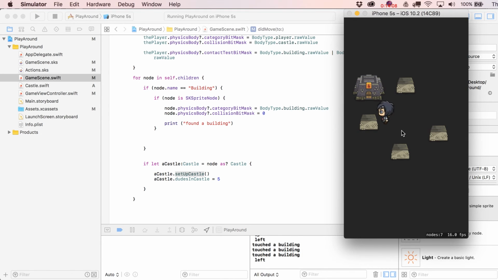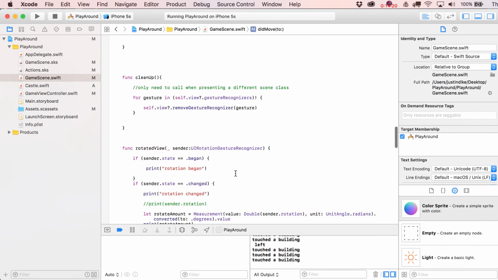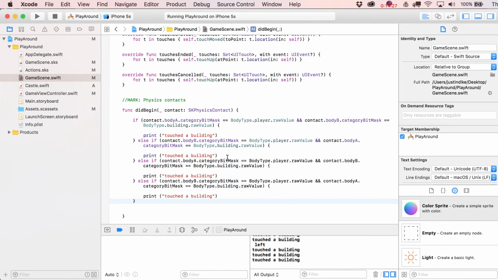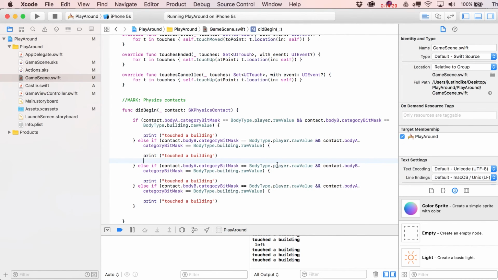And we can't go collide with it right now because, well, what I was saying earlier is we want to be able to see that the physics contact statement is working, but we didn't actually set that up all the way. So let's head back over here to our game scene file, and if you just want to see, hey, was this actually working? We can continue with our else if statements over here. And so in this case, it would be player castle, right?